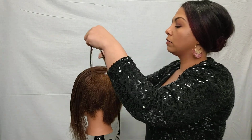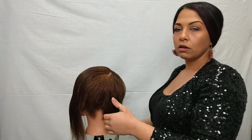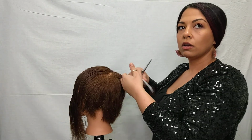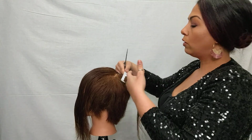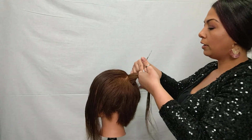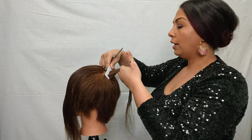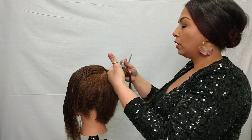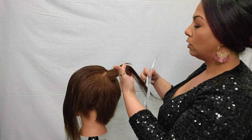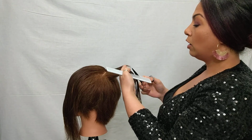or I'm sorry, zone 3. And we're going to pull it vertically from the head and do some deeper point cutting through the top to really start showing off the texture that we've been creating.